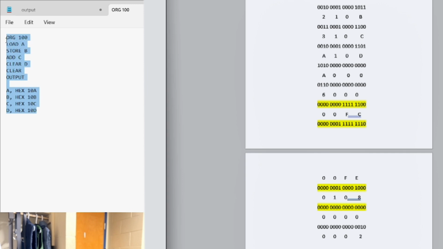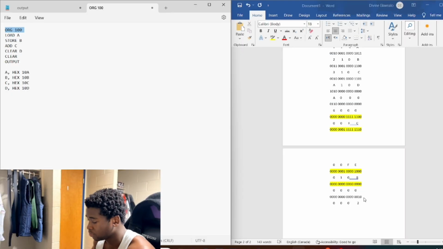Everything here is equal to everything here. We have one extra location left. You don't need to assign it to anything, but if you want to, you can assign it to anything, but it's not necessary. But for your sake and my sake, don't do it, because your lecturer may fail you.